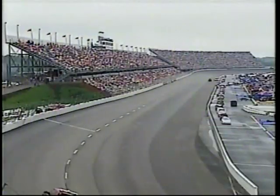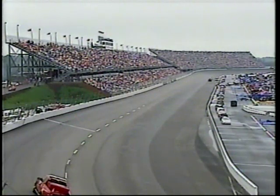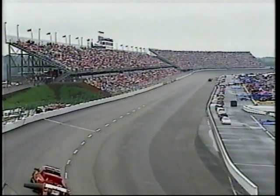TNT Sports welcomes you to Darlington for the 53rd running of the Mountain Dew Southern 500. This is a place where NASCAR's past challenges its present. Cars are faster and technology is better, but the track is a throwback — a racing relic, virtually untouched and untamed for 50 years. Welcome back to Darlington.